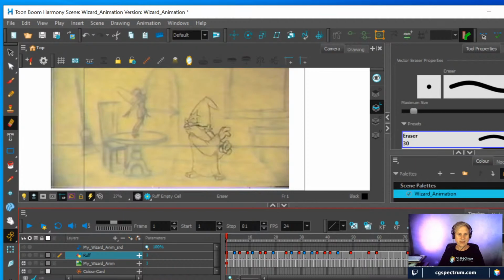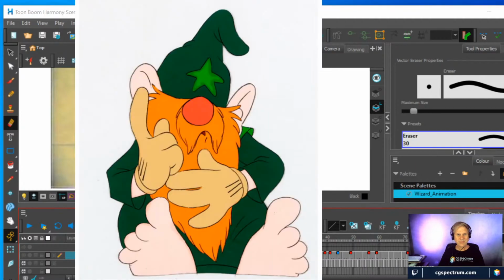But just to explain a little bit, it's based on a character from a Bakshi film called Wizards. Ralph Bakshi is a famous kind of independent animator. A lot of us animation geeks from way back are big Ralph Bakshi fans, and I was particularly moved by this film. I just thought it was great when I was a kid, probably because I was a kid, and it's a little on the risque side. But it was different. Looking back, it's maybe not the most beautifully animated piece, but for what it is, I think it's pretty well done.